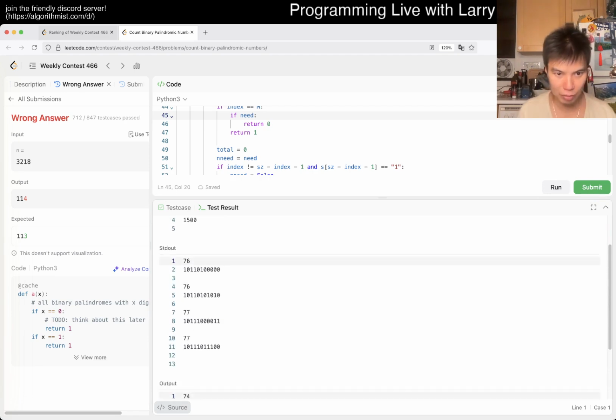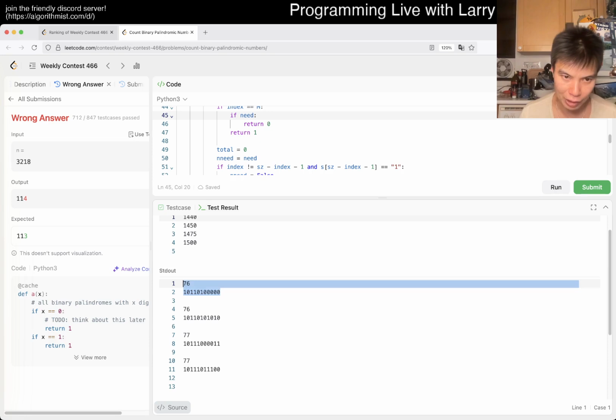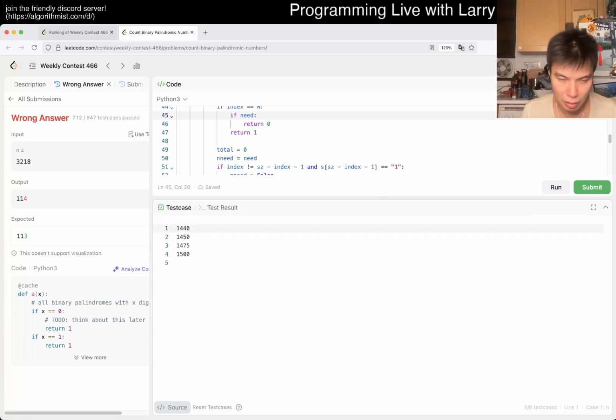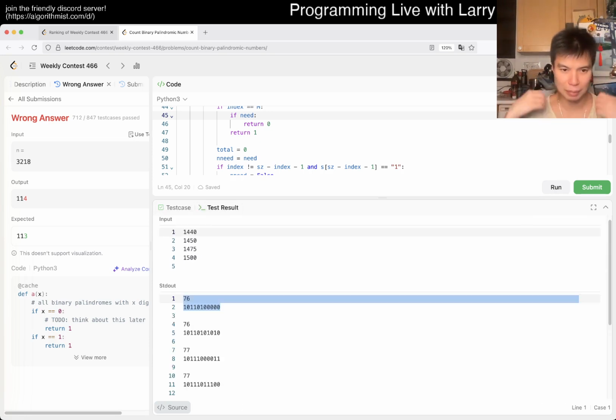Okay, so I'm really off by the time it's 1440. There's so many digits, I don't even know how to debug this, honestly.